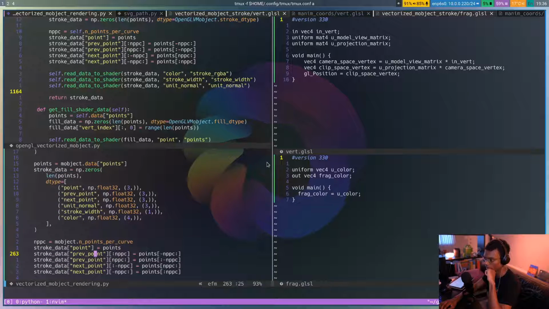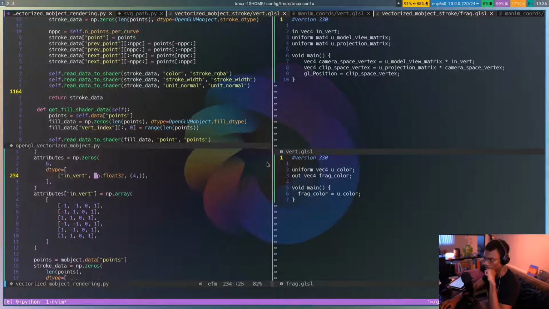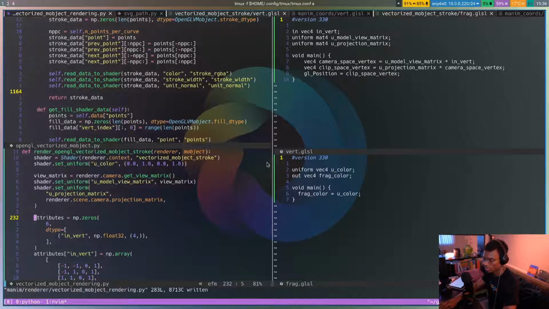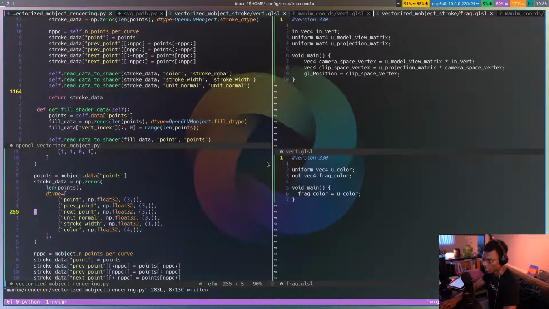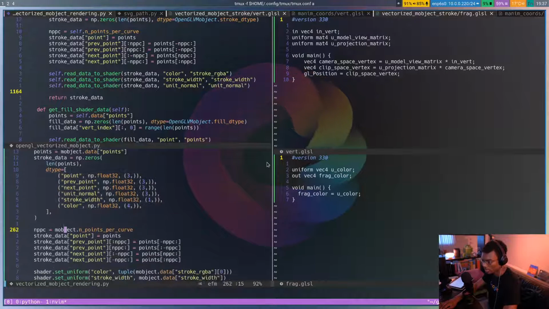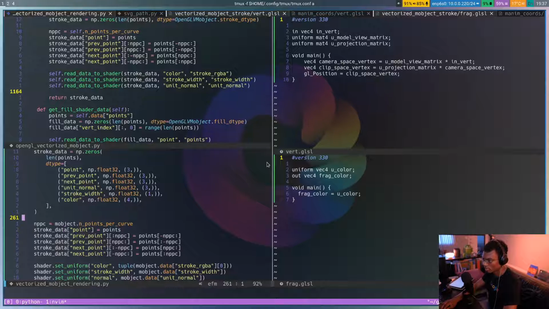Then I have to swap out these attribute arrays. Which is bound to be annoying. Because it means I have to use all of this data. Stroke width and color. I don't think I need the color to be in the vertices.